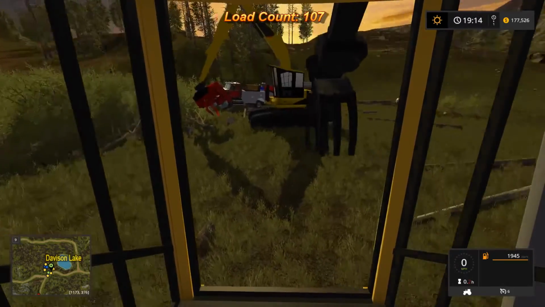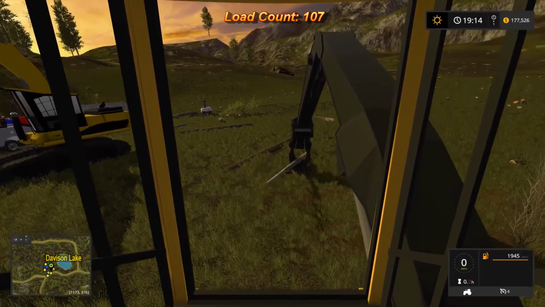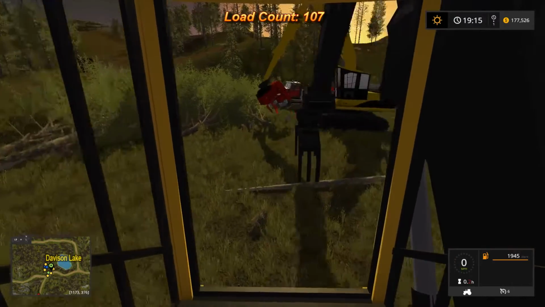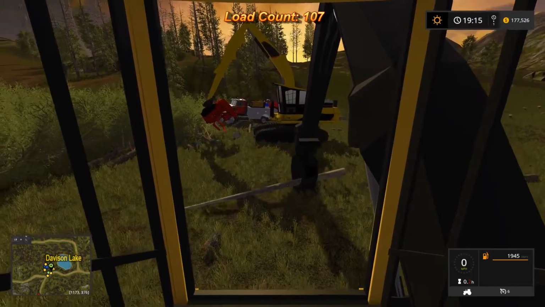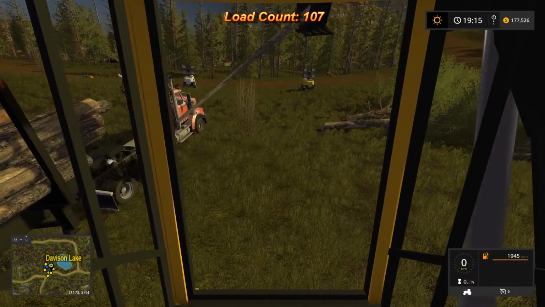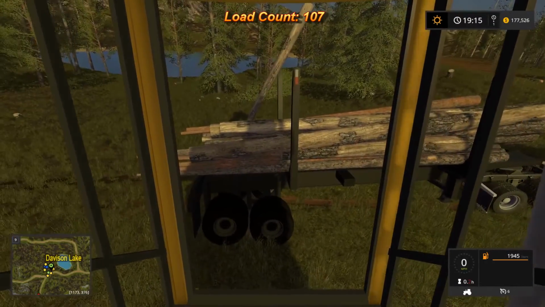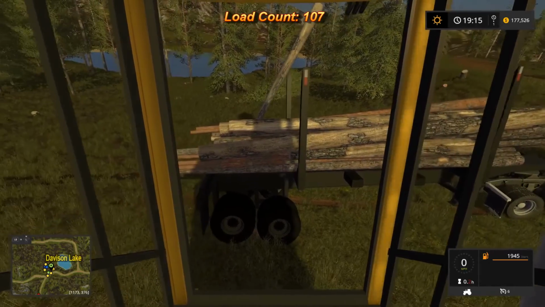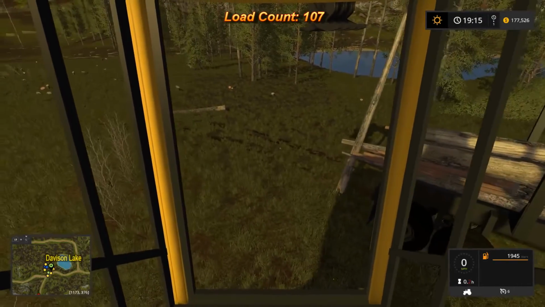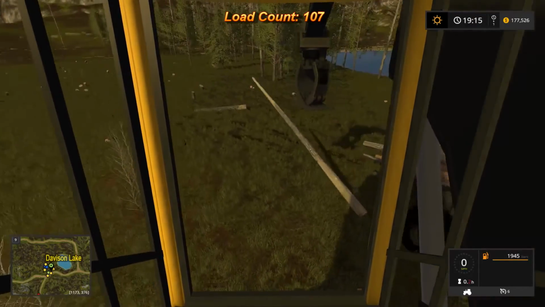I think that's got it, didn't I? Grapple closed a little bit more. You have to find that sweet spot where to grab it. Out of here. Hello, get out of here. Okay.